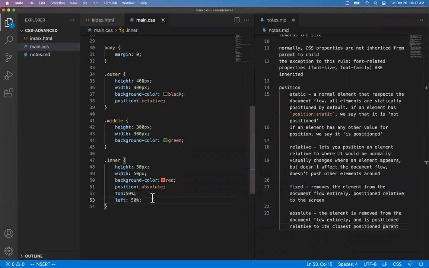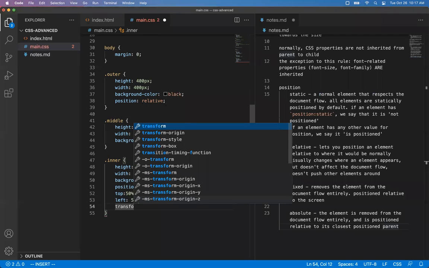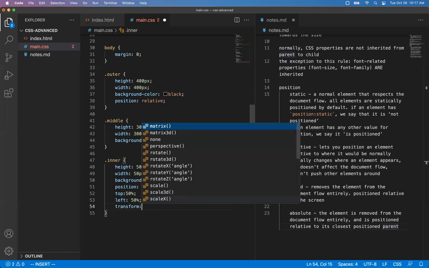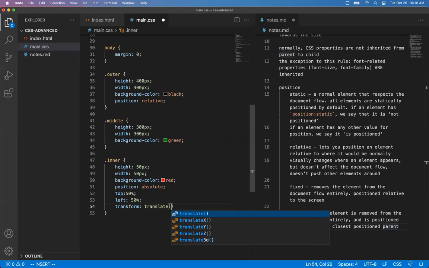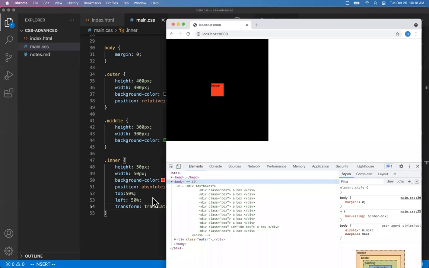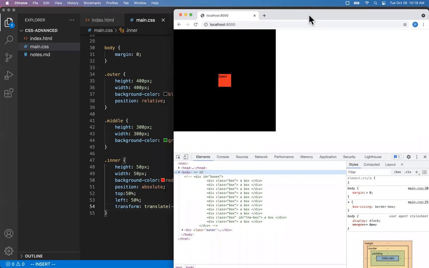So there's another CSS property we can add onto this that makes this a more complete solution. I don't expect you to remember this, but you asked how to do this. So I'm going to set a transform property, which is a pretty wacky CSS property, lets you do a whole bunch of weird rotations and 3D stuff. We're just going to do translate, which just moves it horizontally or vertically. We're going to say minus 50%, minus 50%. Okay, so that actually works. Now it's in the middle of the screen.